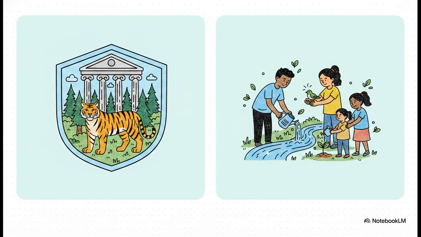Okay, pay super close attention here because this is a classic examiner trap. Article 48A versus Article 51AG. They love to swap these two. Just remember, 48A falls under the directive principles, so it directs the state to protect forests and wildlife. But 51AG? That is a fundamental duty placed squarely on our shoulders. It makes it the literal duty of every single citizen to protect the natural environment and have compassion for living creatures. Keep who's responsible for what's straight, and you'll easily dodge that trick question.